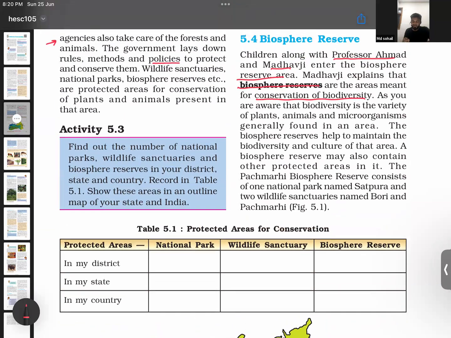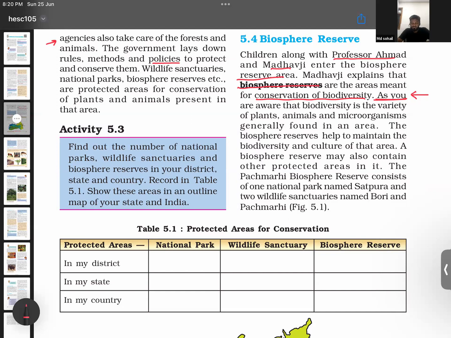So Arhan, you start reading from here. As you are aware that biodiversity is the variety of plants, animals, and microorganisms generally found in an area, the biosphere reserve helps to maintain the biodiversity and the culture of that area. A biosphere reserve may also contain other protected areas in it.